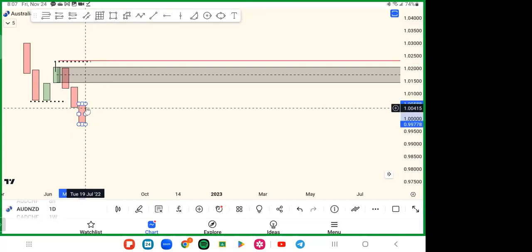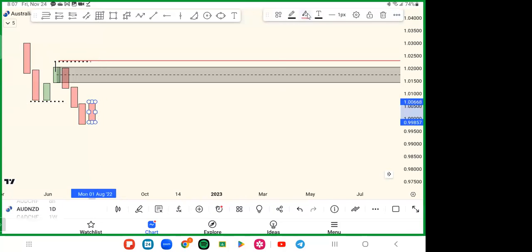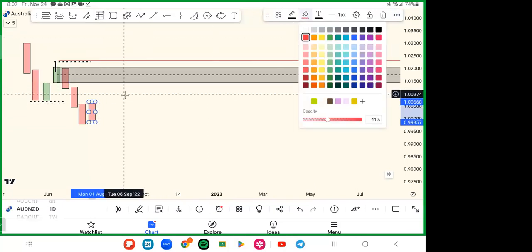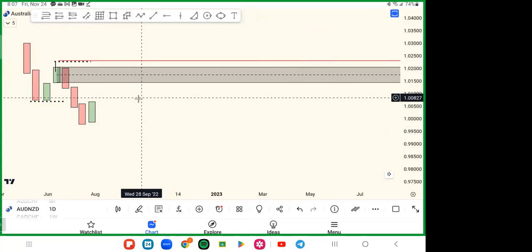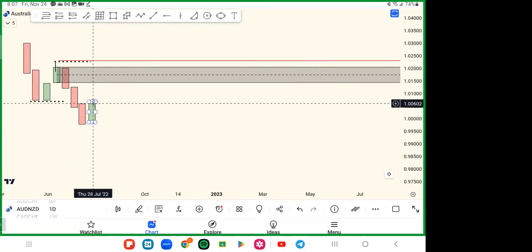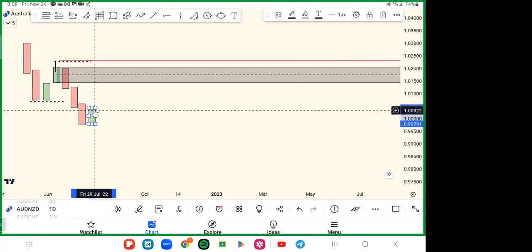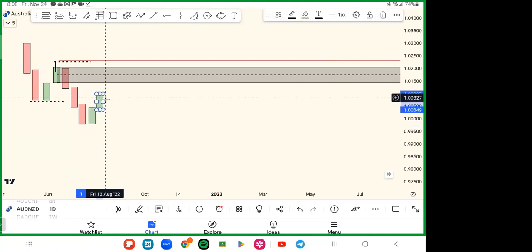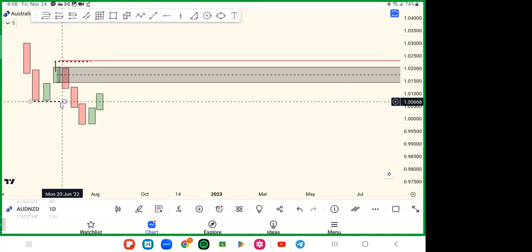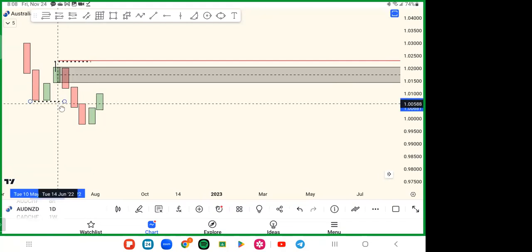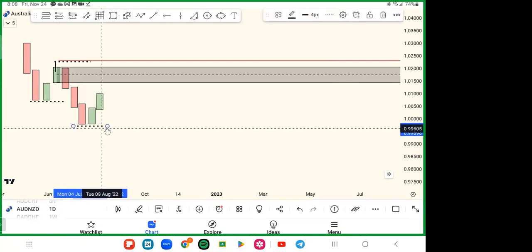So as market comes back for us, give me that. All right, cool. Market's starting to come back. Let's make this a little smaller. Once we start heading back and we get that lower low action, we already know.